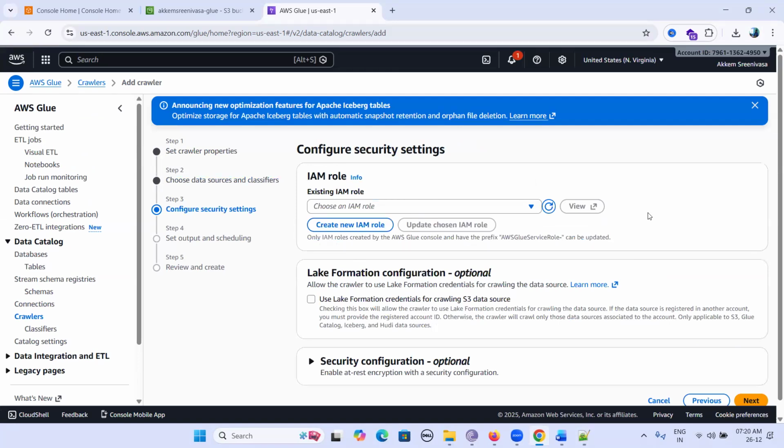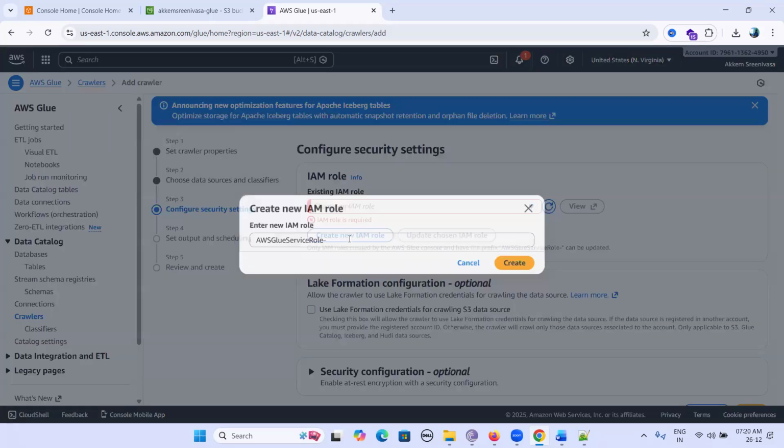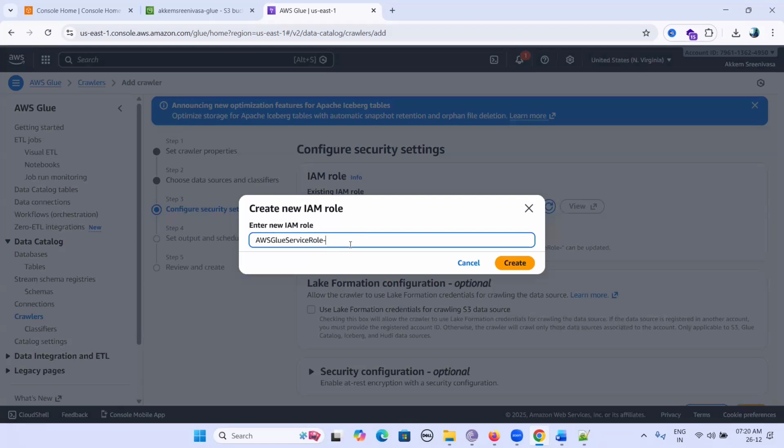This is the third and fourth step. Here you can choose an existing role or create a new IAM role. Here I'm creating an IAM role, AWS Glue service role. Give a name to the AWS Glue service role.